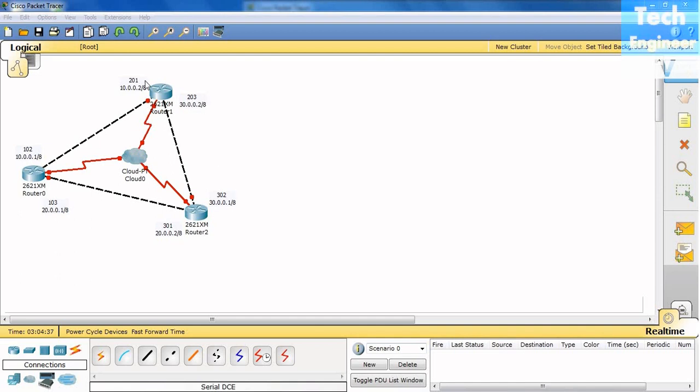In a real scenario, these DLCI values are provided by the ISP only. We can't configure DLCI values, we can't know what DLCI values you're using, but our DLCI, the data link connection identifier, provides us the identification of a network: 102 has this IP, 201 has this IP, 203 has this IP, 303 has this IP network.